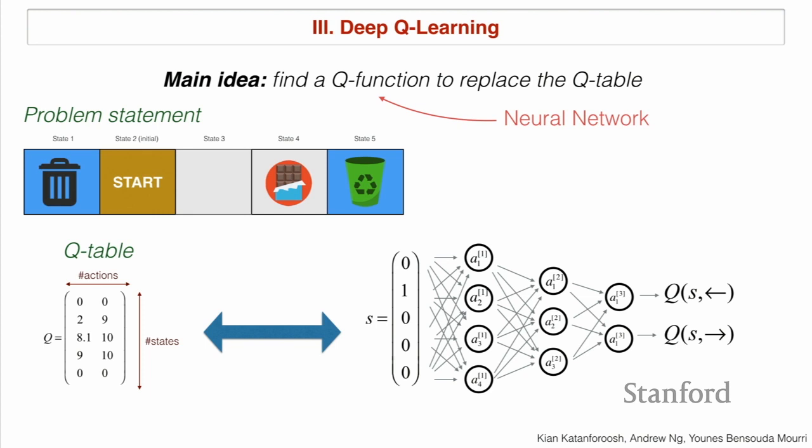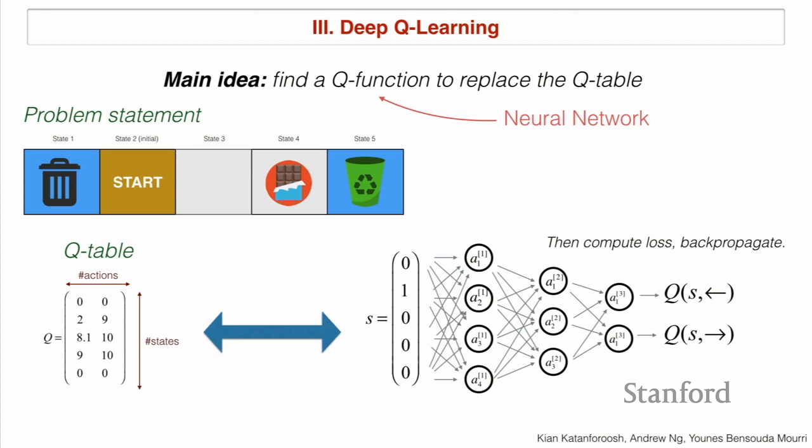So if we're in state 2, let's say here, and we forward propagate state 2, we get two values, which are the scores of going left and right from state 2. We can select the maximum of those, and it will give us our action. The question is how to train this network. We know how to train it. We've been learning it for 9 weeks. Compute the loss, backpropagate. Can you guys think of some issues that make this setting different from a classic supervised learning setting?